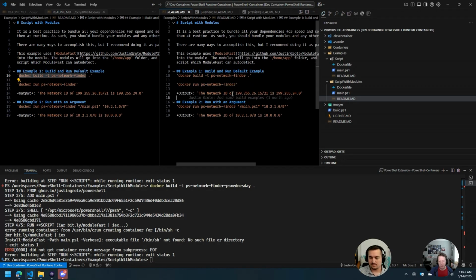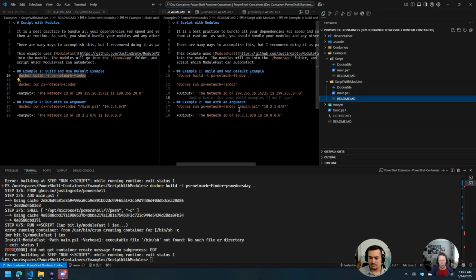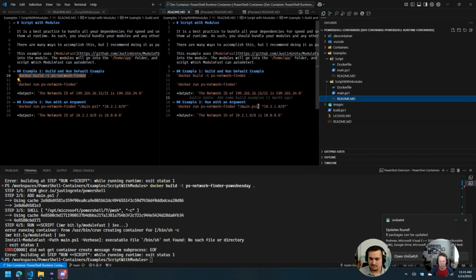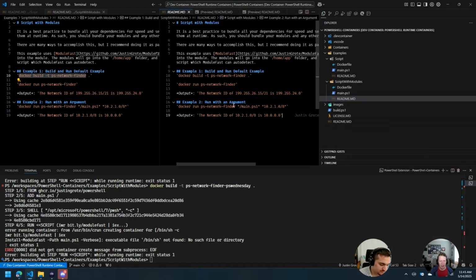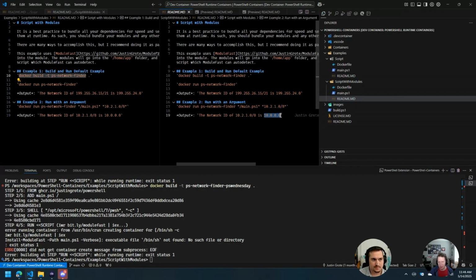And so when you run, for instance, the default script just had an example here. It will run my little script, which will be get network IP and then get the network address off of it. And you'll see the IP is .0. And I can also give it a parameter like I showed before, where I do a /8 on this network, and then I get the actual network name using that.